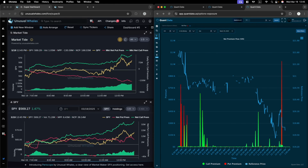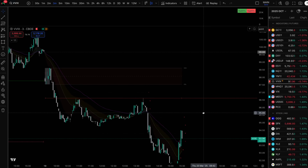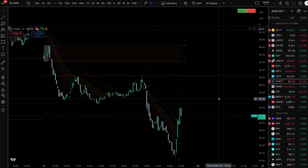Let's move into the VIX chart for a second. Right here, let me open. The market is overall green today. Yeah, the VIX is minus 10% for today. Notice also the volatility of the volatility, VVIX, which is below the 100 level, which is always a good sign for traders. So you can have some liquidity back into the markets.